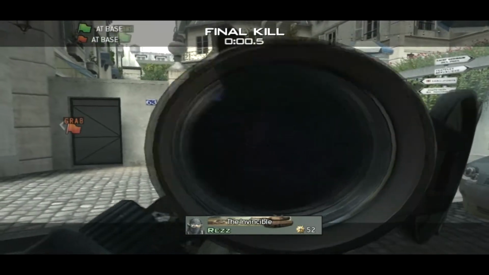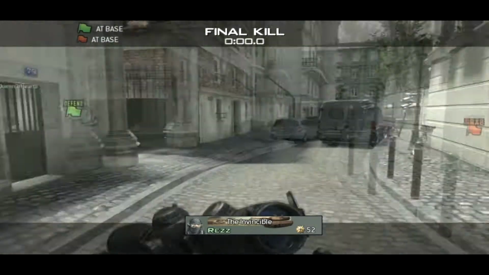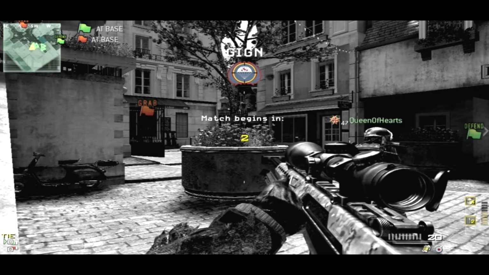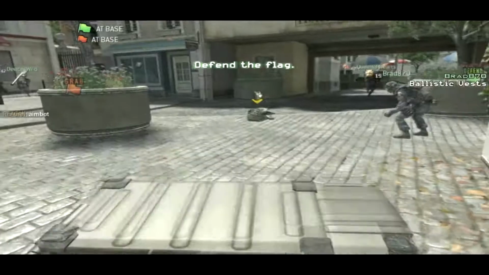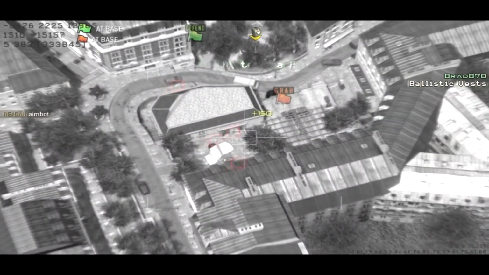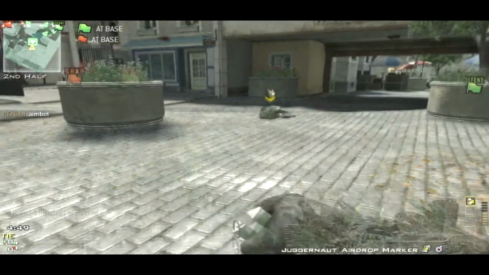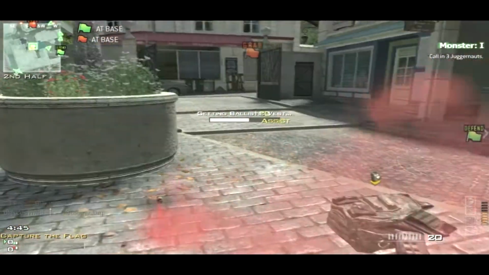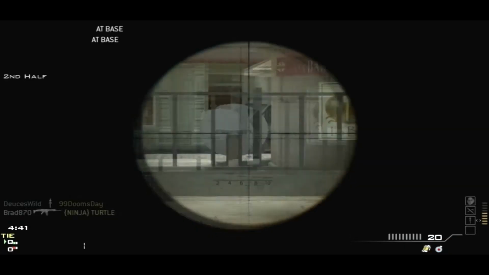Quick scoping is a skill that you will need to master, especially if you want to try and do a MOAB with a sniper rifle, which is pretty difficult. Like I said, I had tried before. I think the highest I had gotten to was about 17 kills, and I died, and this was totally a fluke. Anyways, a few tips to master quick scoping would be you can get into a private match.